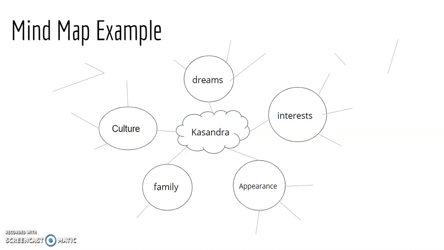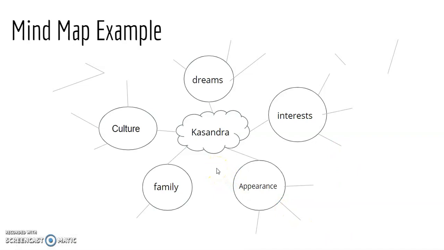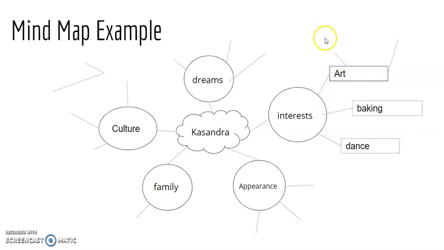Like I said, you can pick and choose which ones you want to work with. Again, choose at least 3 to start off with, but I'm doing 5. These are the ones that I felt I could really flesh out a little bit more. You don't have to flesh out as much, but it's always good to really think about it to dive deeper. So to start off, I'm going to start with interests. The first one I have is art. Second one, baking. Third one, dance. See how just one central one can break off into 3 different topics? That means you can also go off further into these subtopics, as you'll see later on as well.